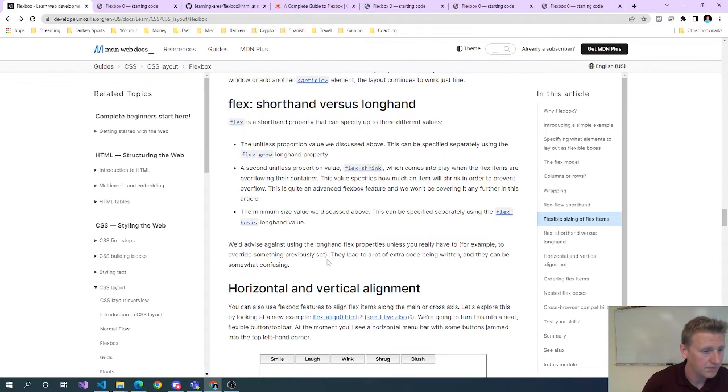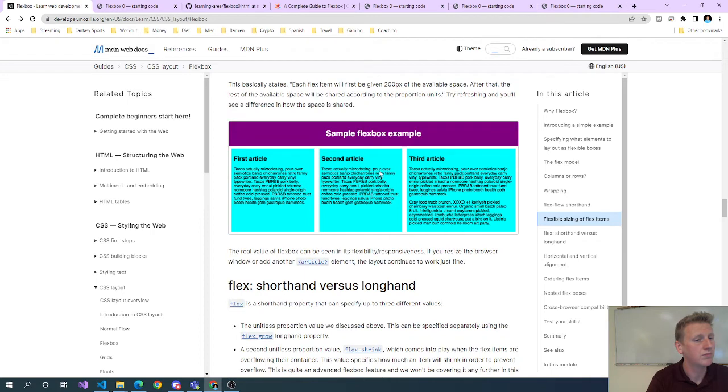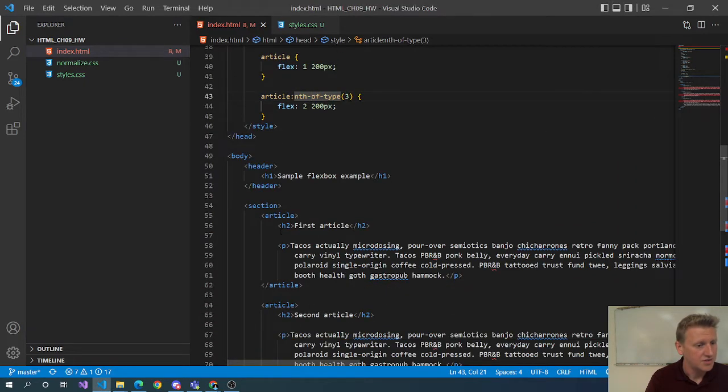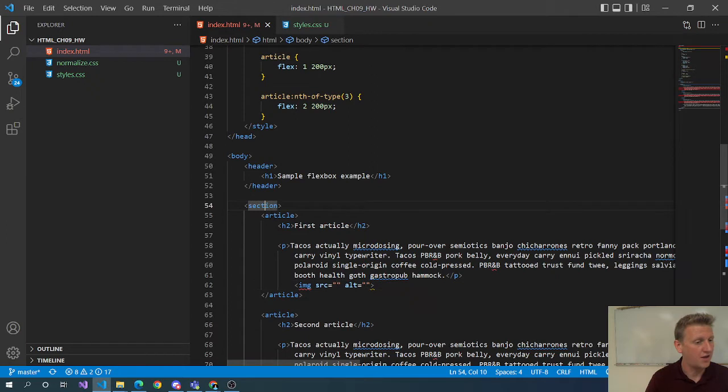Another question. With regards to those individual articles, if you want to stick a picture in that, are those flex rules still dictated by the flex rules for the section, or do you have to create new flex rules for the article itself? So the question is, if I wanted to put an image inside of this article? Yeah, it will still follow the rules of the flex file.